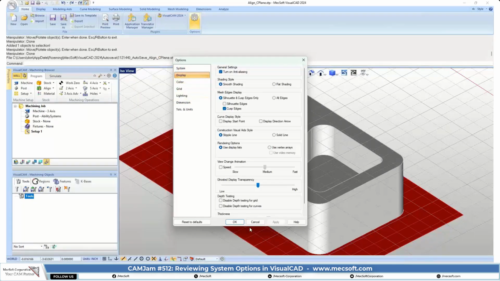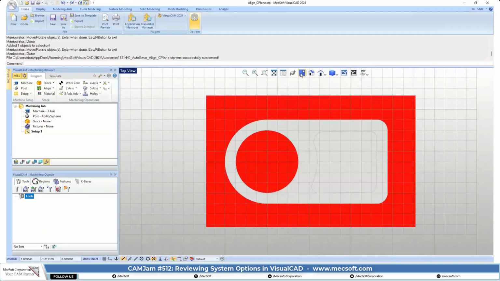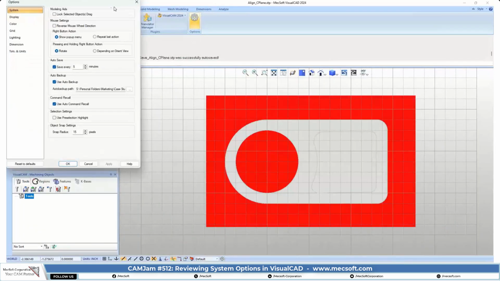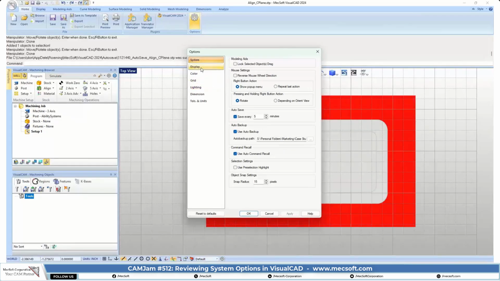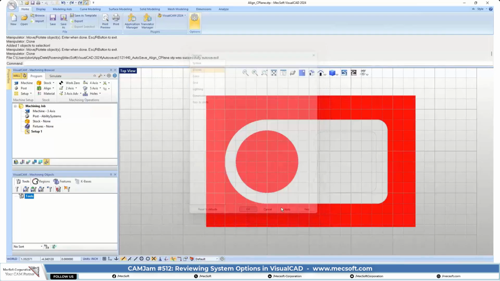Let's go to the Display tab. These are just basic functions here; you probably won't want to mess with those. One thing I like to change is the view orientation animation. Right now, if we want to go to the top view, it's instant. In a lot of cases when you first open VisualCAD, I believe this is actually checked, where you have a speed. So let's pick OK.